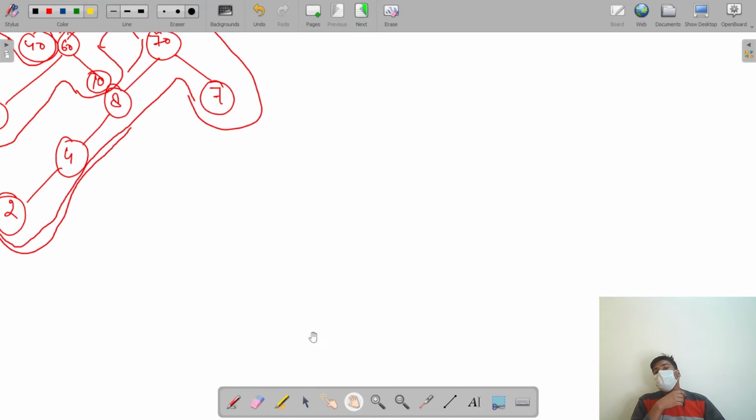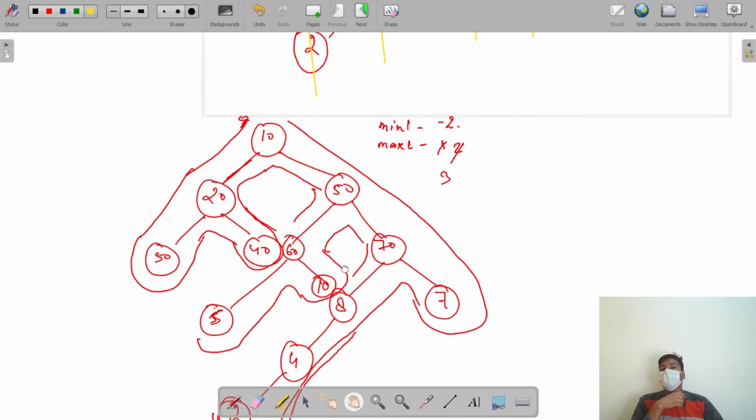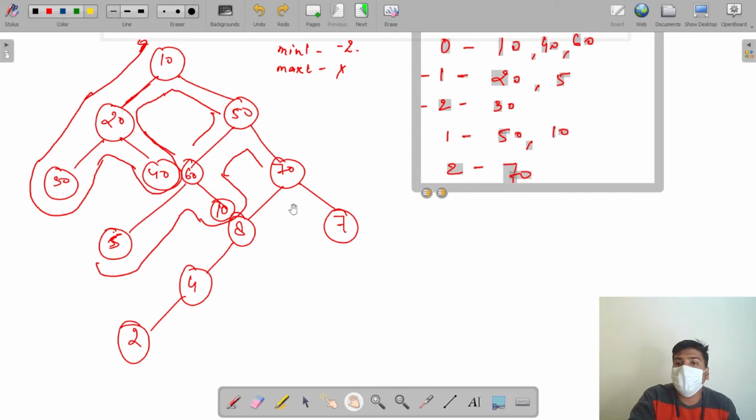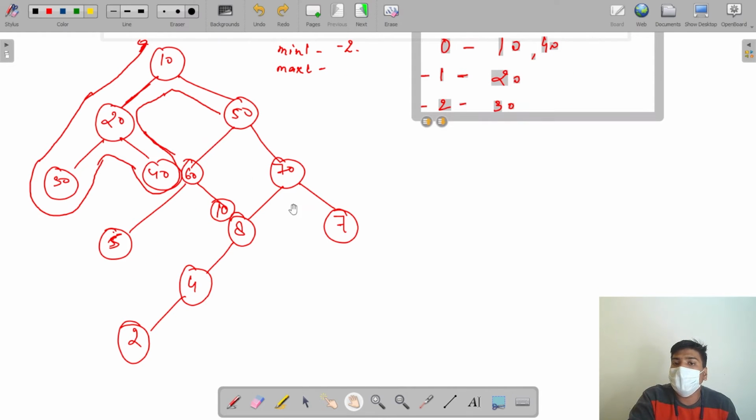I have read a method that is called BFS, breadth first traversal. I'm going to use that, because breadth first traversal increases radially, which will help me increase in the way I want, in a horizontal way. So I'll take the help of BFS. Let us see how we can do this with BFS.